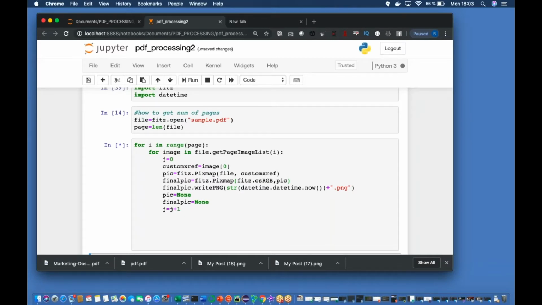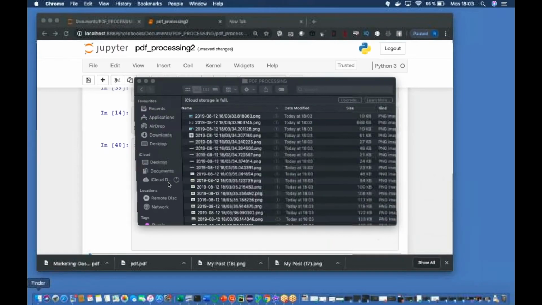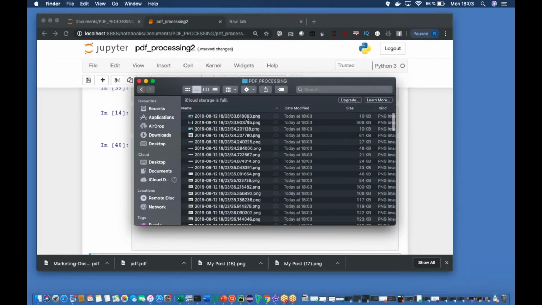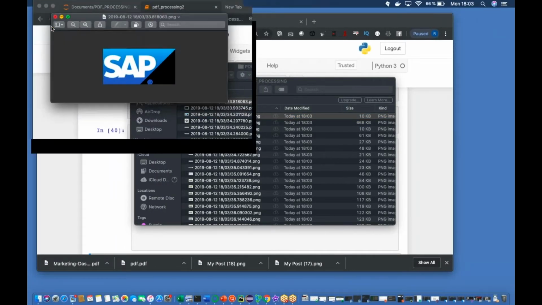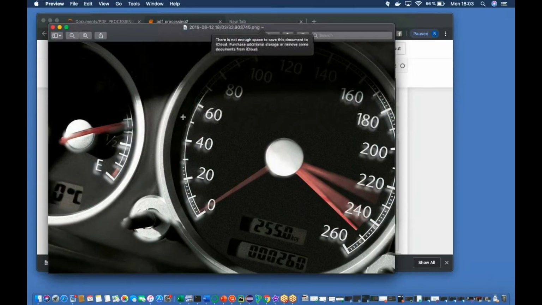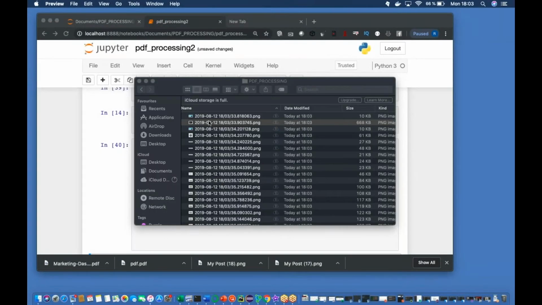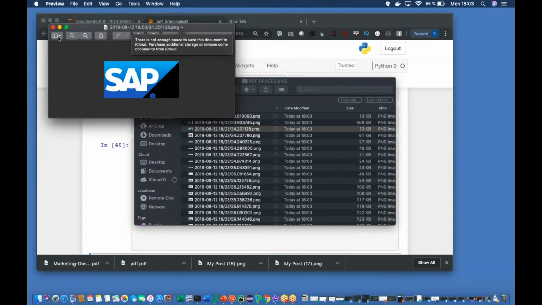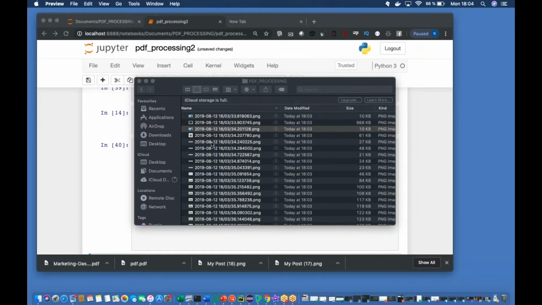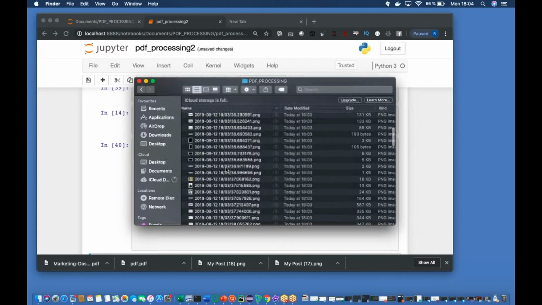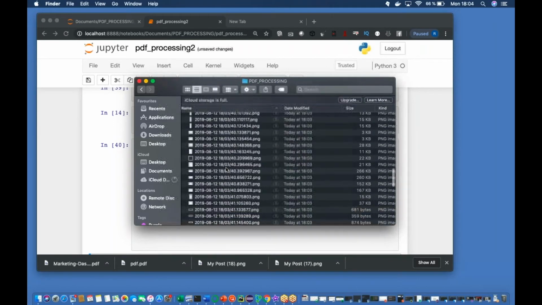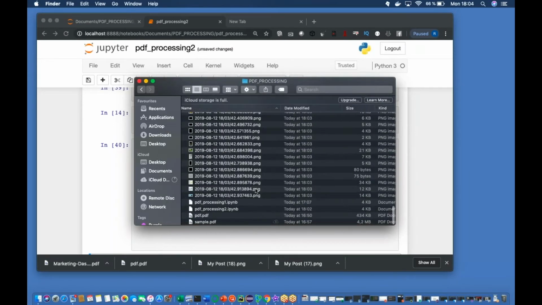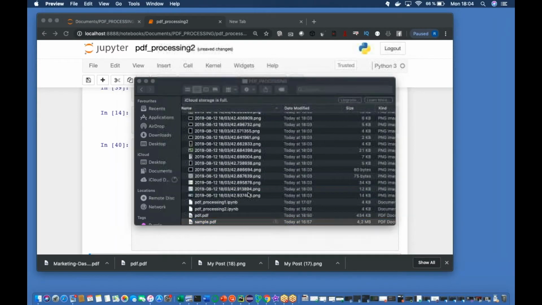In the first page we have 3 images, so if we get 3 images then it is fine. Let me check. Okay, I think this is fine. It is now printing each and everything. Let's open one file, then it will be clear.